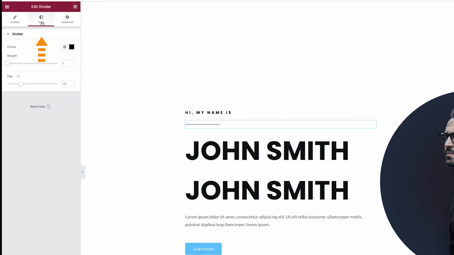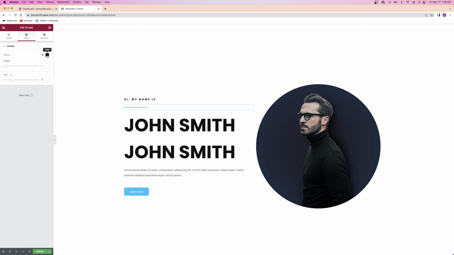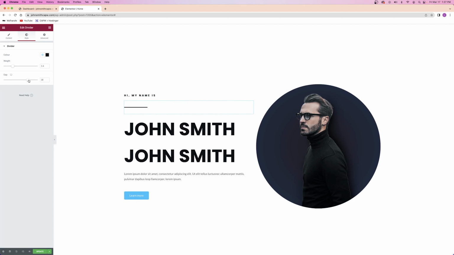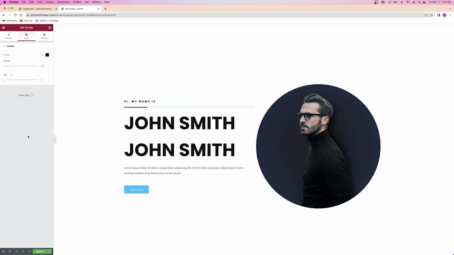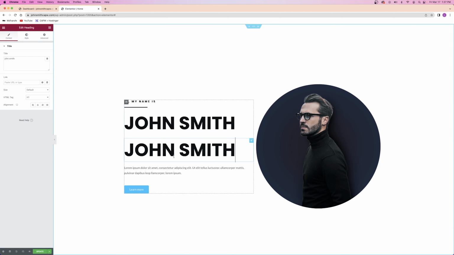Go to the Style tab. It's already using black, which is good. But what I'm going to do is make sure that it's set to my theme color, which is black. And so now you can see that that's lit up, which means I'm using a theme color and I didn't just customize my color like this. Next, I'm going to add some weight to it, so it looks a little bit thicker, so it kind of matches the font style. And then I'm just going to remove the gap. As you can see, I can add as much gap as I want. I just don't want any. Okay, I think that looks pretty good. Let's go ahead and finish this second one. We're gonna click on it, and then I'll say something like this.